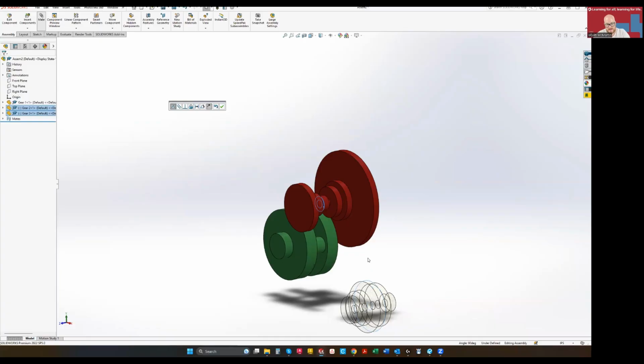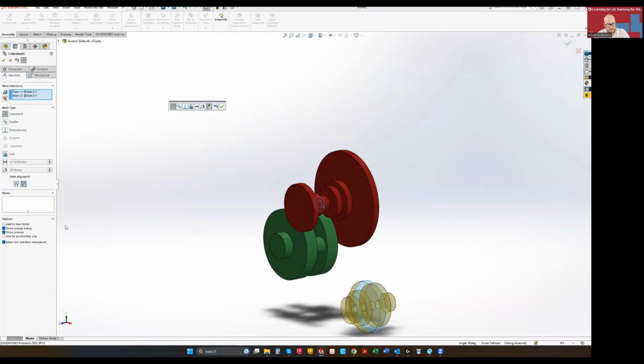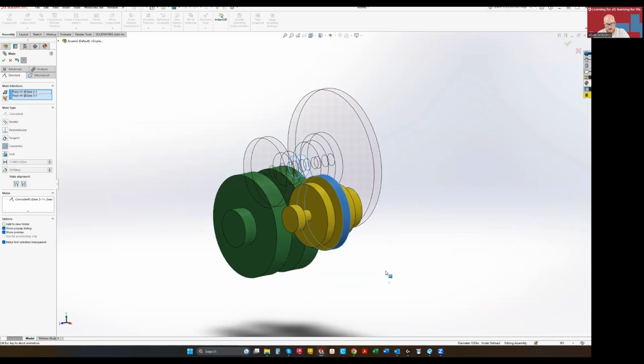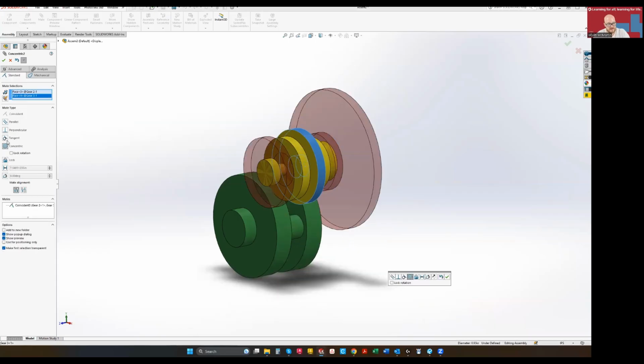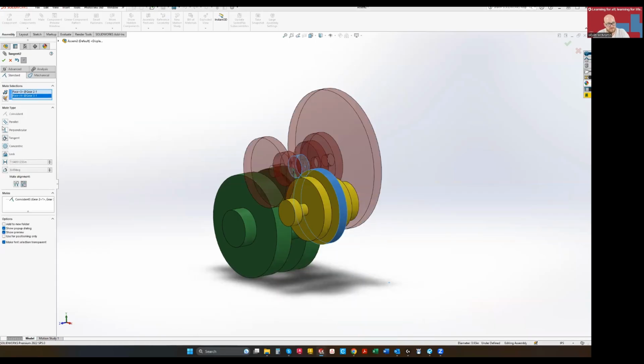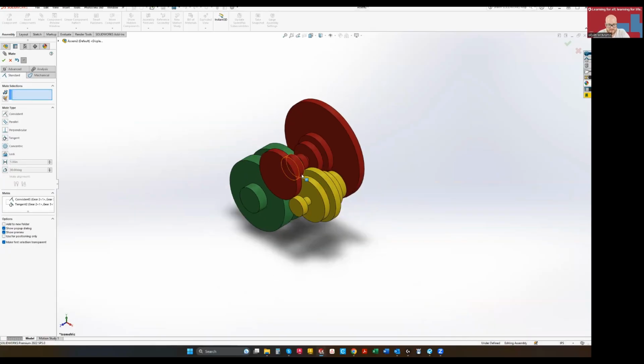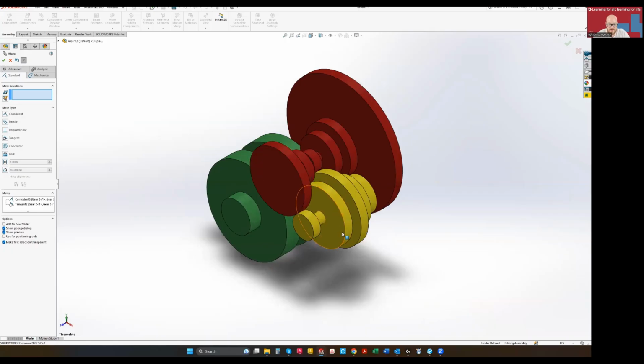Now, it has mated these two parts opposite of the way we want. So let's just change the mate alignment just like this. There we go. It flips it around. And then similar to what we did just before, both of these edges, they are not going to be concentric. They're going to be tangent. Just like that. Go ahead and click Control-7, and you can see that our gear looks pretty much exactly like it does in the drawing.